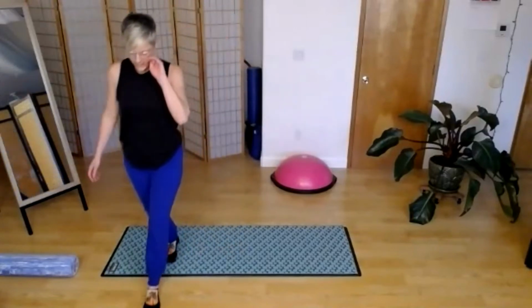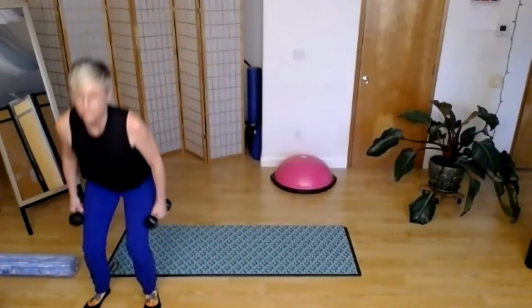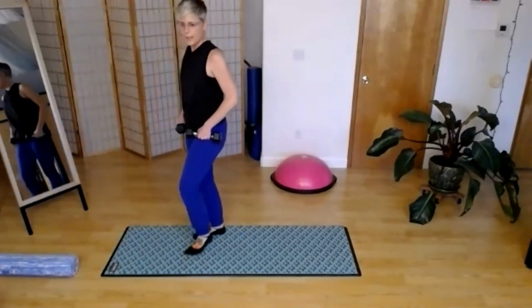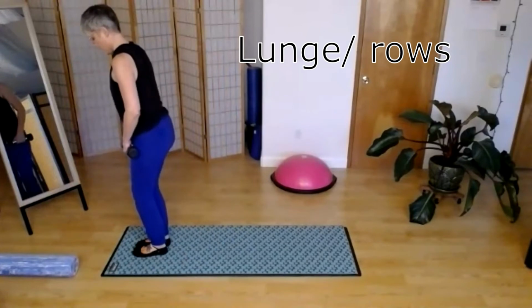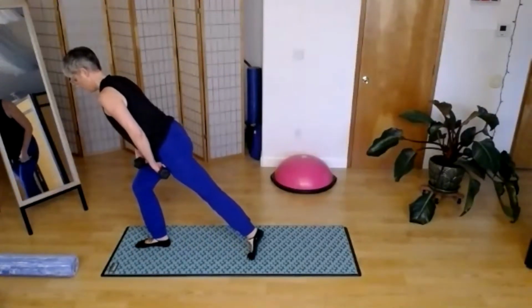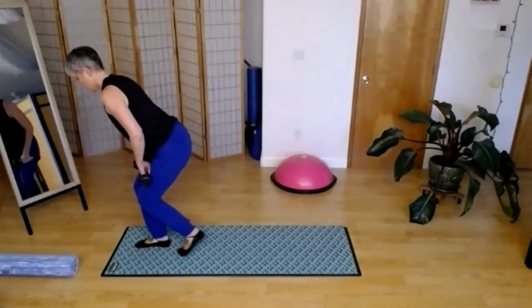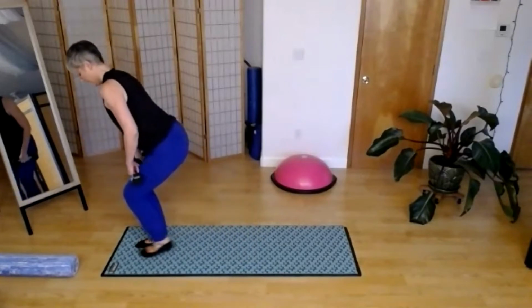Okay, find your weights that you're using. We're working our way into a little crescent lunge row combo, meaning I'm going to start back in the front of my mat, come down and have a seat in that parallel squat again. Now check out my torso. I'm going to keep it right where it is and just start to slide one leg back and then bring that leg back in. So basically 98% of my weight is on this front leg.